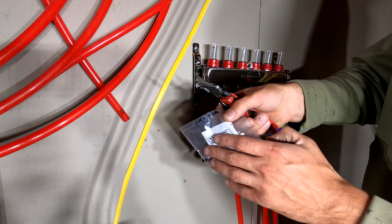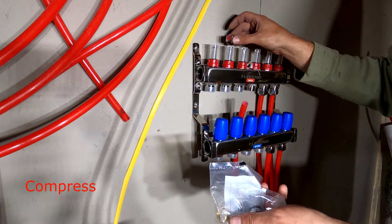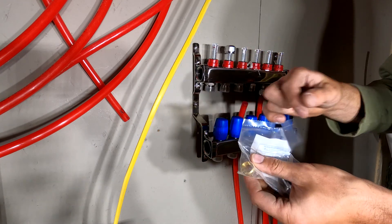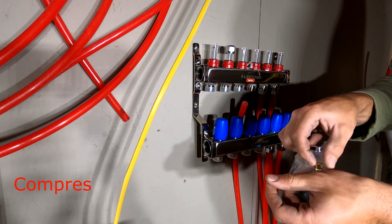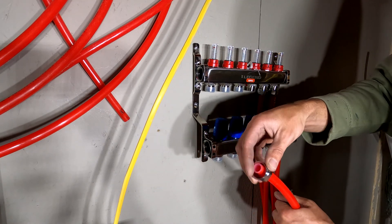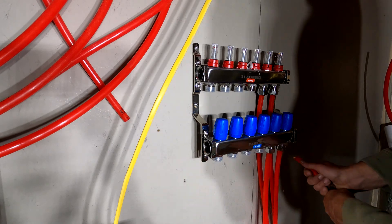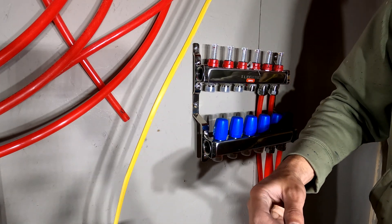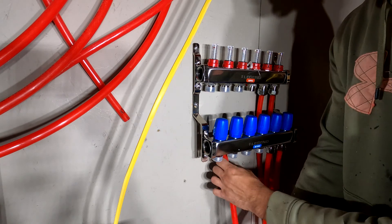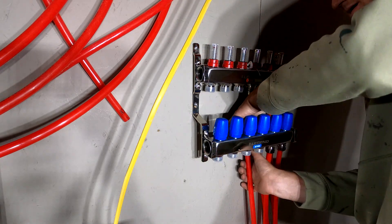Next, we need the nut and the seals for this — they come in these little packs. We have the main nut to tighten everything up, the seal so the PEX slides onto here and actually seals up, and last but not least what I'd call the ferro nut. First, slide on the nut that tightens everything. Next, put on the ferro nut — I found it helps to push against something solid to get it in there. Last but not least, the seal. Now just line it up, slide the nut up, and get it tightened into place.